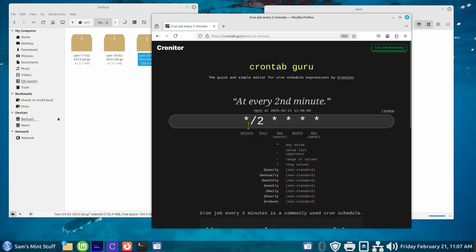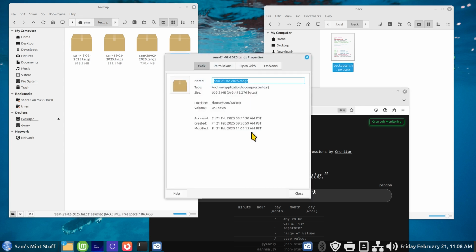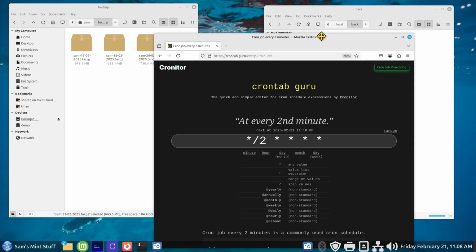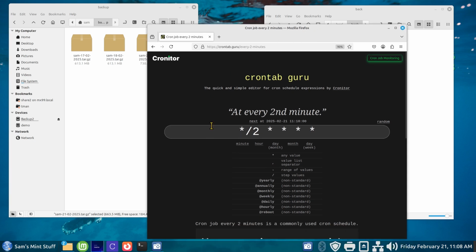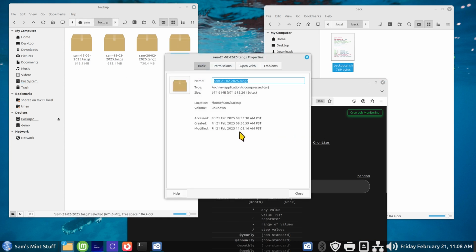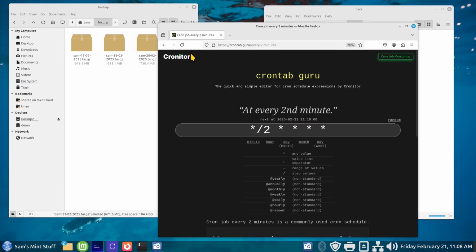I have one currently set for every 2 minutes, replacing that file right here. Last one was 11:06, so it should be processing another one any second. More importantly, it takes in the time of seconds and minutes. So every second minute is what this is going to be doing. If I wait long enough, this is now processed. 11:08 is my clock down here. So it just processed that file based on this increment. These are time elements.